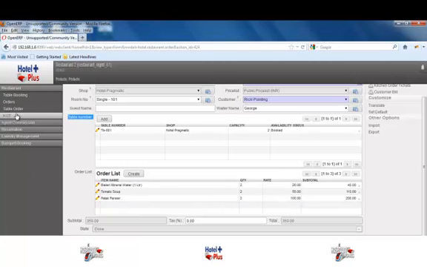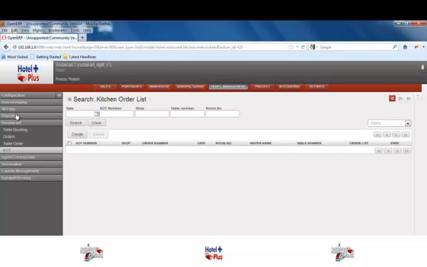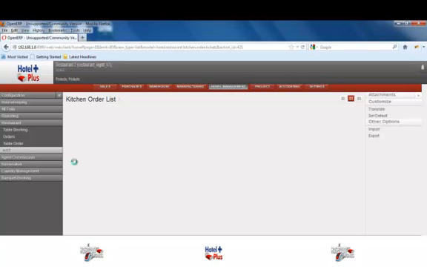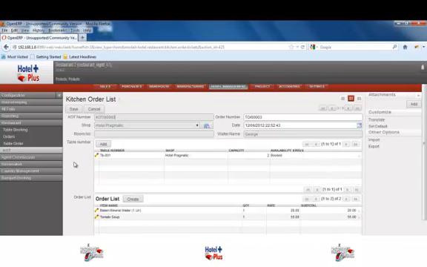Again, once the order is confirmed, it will generate a KOT in the kitchen, so that the kitchen person will be aware that a new KOT has been created. For example, you can see the third one is in draft mode, hence it is yet to be processed. So this is for table 1 and the waiter is George. A complete inventory management has been incorporated for restaurant management.